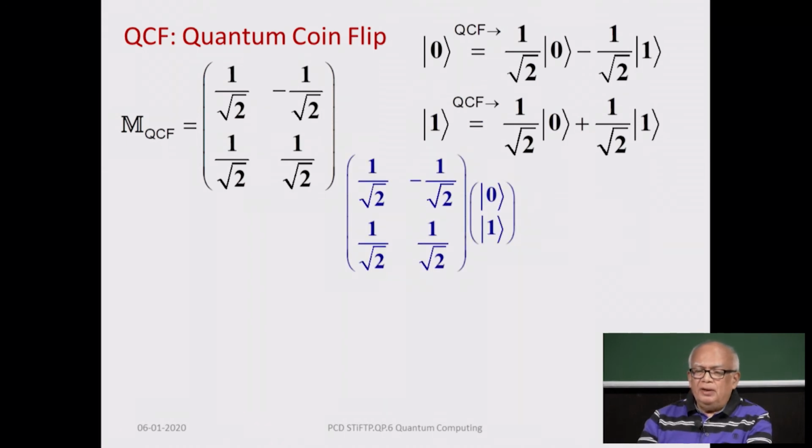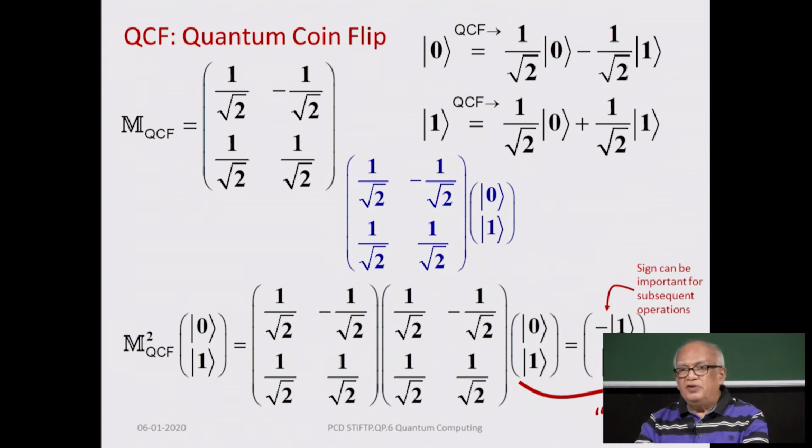Okay? You can verify this very easily, because if you carry out this matrix multiplication, operate by the quantum coin flip gate on the qubit 0, 1, and ask yourself if you indeed get the linear superpositions that we just claimed. Can you see it quickly? Right? From the matrix multiplication, you can see immediately that that's exactly what you get. So this is what represents a quantum coin flip. So this is what is called the quantum coin flip gate, and see how it is different from the classical coin flip gate, right?